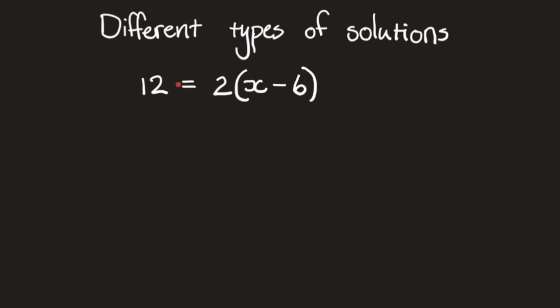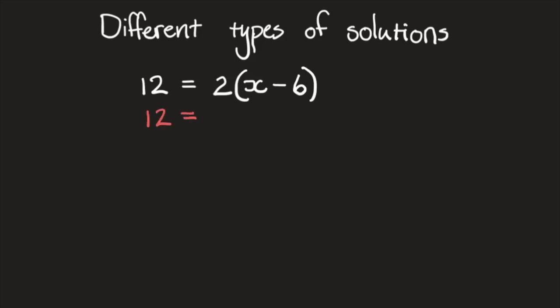Remember, an equation has an equal sign, and that means we can solve for x, or solve for the variable, and find out what the value is. An expression would not have an equal sign, which means we'd have some funny looking answer left over and we wouldn't be able to find a value for x. So with the different types of solutions, we're talking specifically about the values of the variable and what it can be. And to figure them out, let's do this question over here.